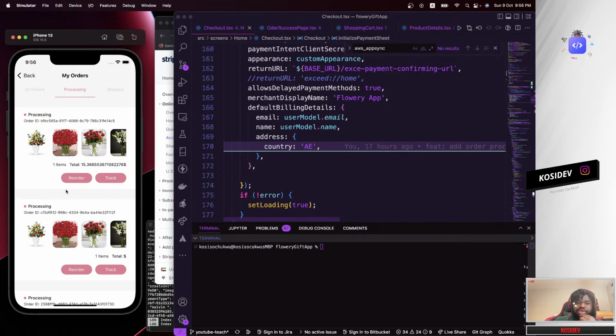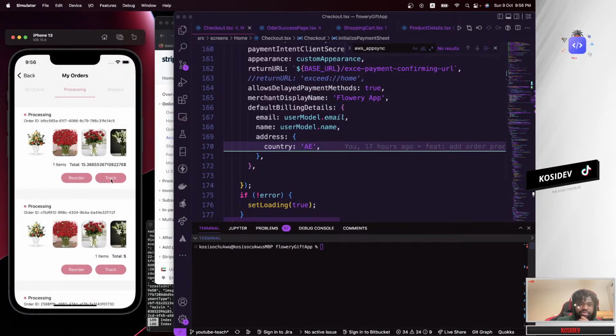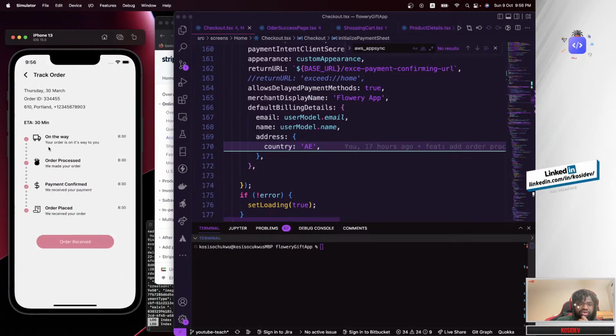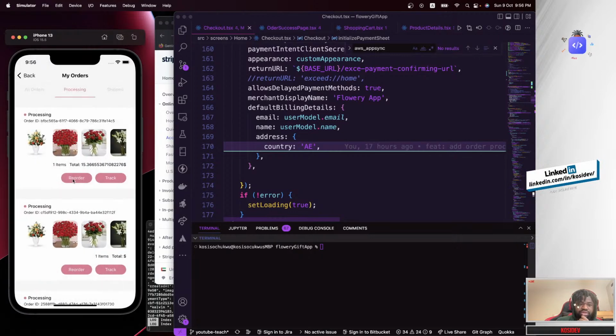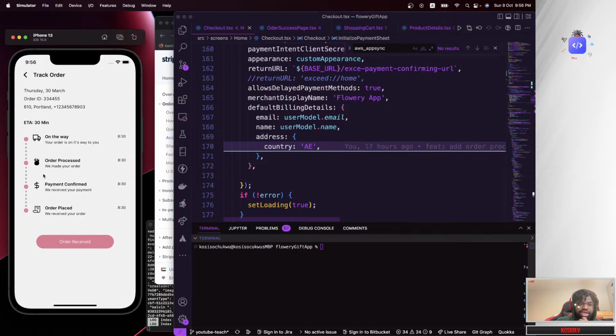Yeah, so next stuff we can actually work on is that when the user taps on this reorder, this does nothing. It just takes us to this screen where it's not actually where it's supposed to take us. This is actually track order, so it's only when we tap on track order that should actually take us to here, and not the reorder section. Even track order itself, when it takes us over here, it should actually be able to display this in a real way. Right now it's telling us that the order has been placed, which is good.